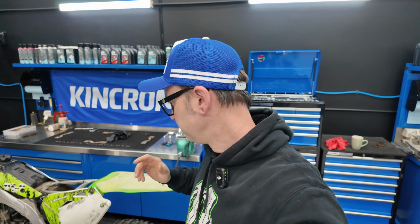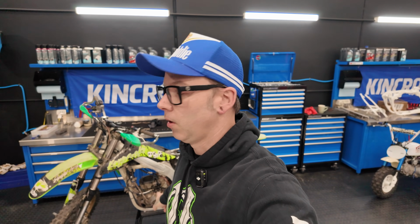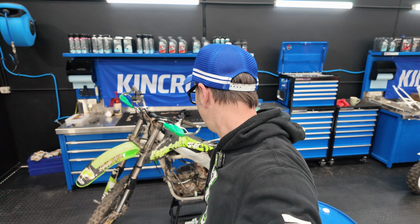Yes, you guys guessed it. We have bought a 2006 KX450F. Now, this bike is the bike that James made famous, that shape, that JS7 looking bike. As you can see, like all good 20-year-old, well, it's 19 years old, sorry, 450 strokes or 250s, it has no barrel on it, no head, no chain, and it has what looks to be an early 80s YZ drum brake wheel that's just floating in the KYB front end there. So we've got our work cut out for us.